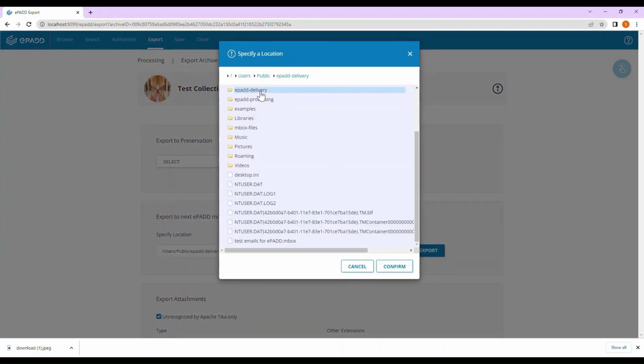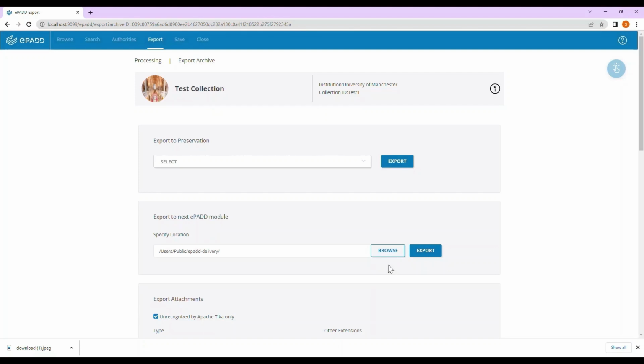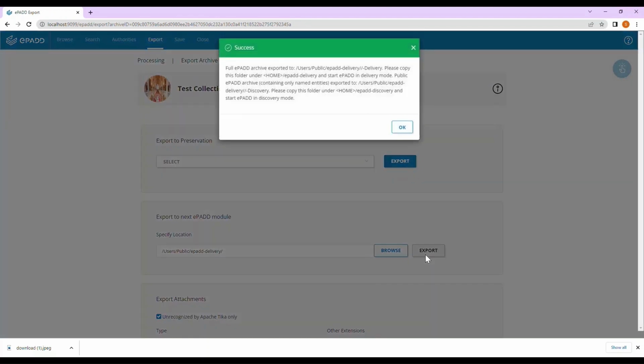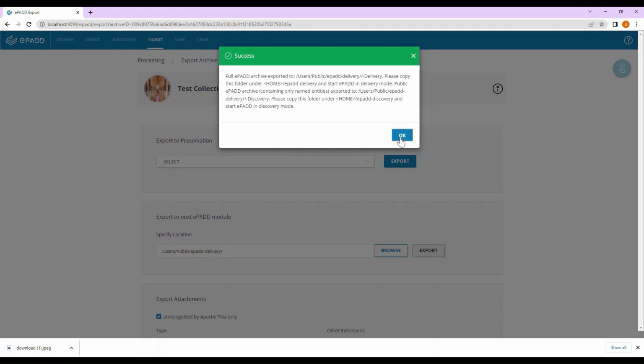The discovery module provides the tools for archives and libraries to remotely share a redacted view of email archives with users through a public web server. The delivery module enables them to provide moderated full-text access to unrestricted email archives within a reading room environment on a local server. Again, we follow the process we used for transferring emails from the appraisal module to the processing module.